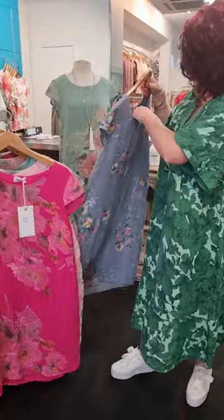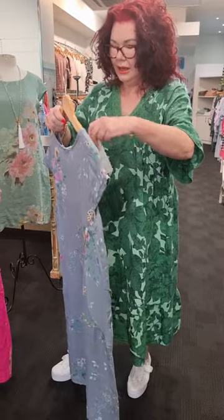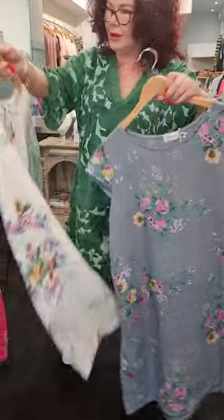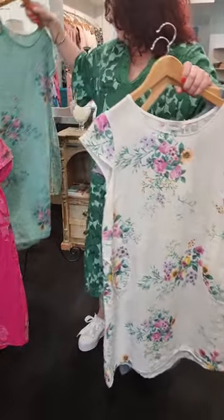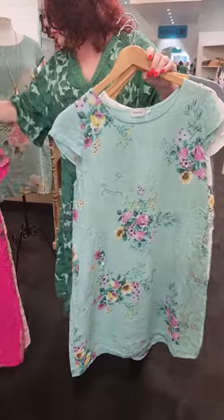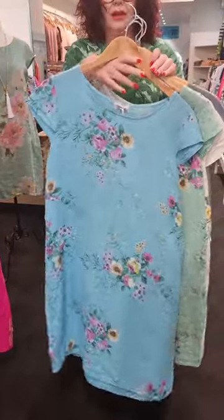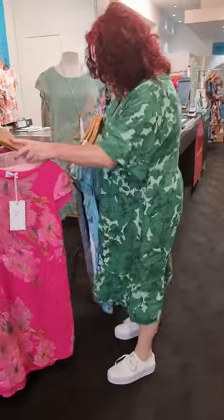The next colorway in the Kennedy is called the Wildflower Kennedy, and this is in grey. All of these dresses are absolutely gorgeous. We have white in the same print, a beautiful mint color in the same print, and turquoise in that colorway as well - so there are four different colorways in these prints. That's for the smaller ladies.